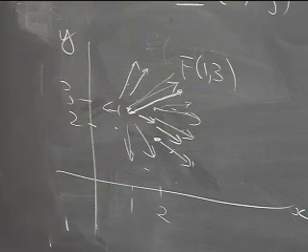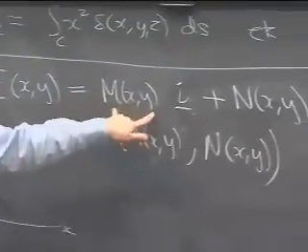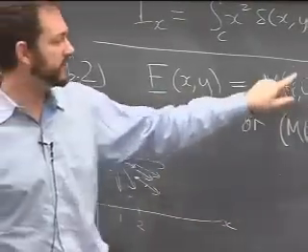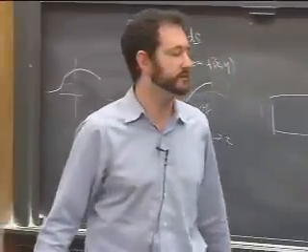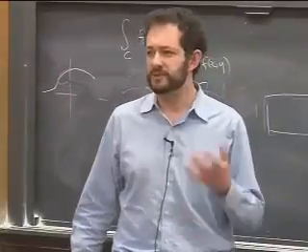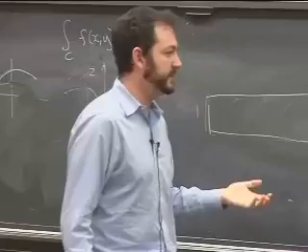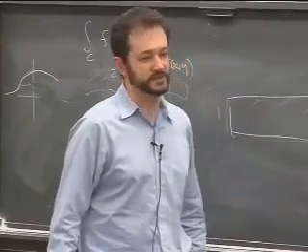Practically speaking, smooth means differentiable, or maybe sometimes twice differentiable. F is going to be smooth if M and N are smooth. So as long as you can differentiate these both, then this is going to be okay. But if you have things like absolute values there with sharp corners, then that's going to be a problem, and it won't be a differentiable vector field, at least. So when we say vector field, we mean that it's smooth enough. I should really specify that, but often I'll forget to say it, so I'm saying to you that I'm going to assume these things are smooth.